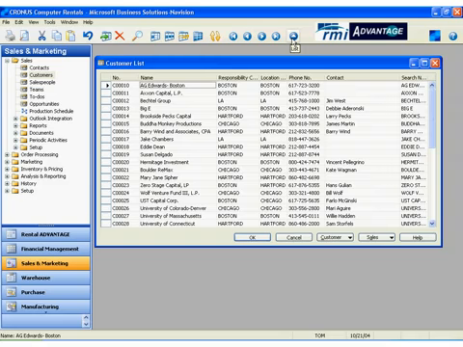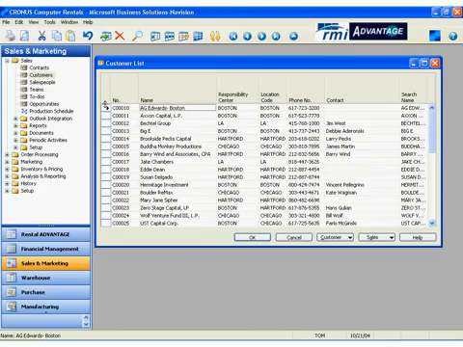Let's first take a look at how you can expand a column header for easier reading. Hover your pointer over the line between the column header and the first row until your pointer turns into a single line with up and down arrows, as shown here. Click and hold with your left mouse button, drag your mouse down, and release the button to expand the size of the column header, thus allowing you to see all of the header text. The system will now remember the size of the column header every time you open this window.